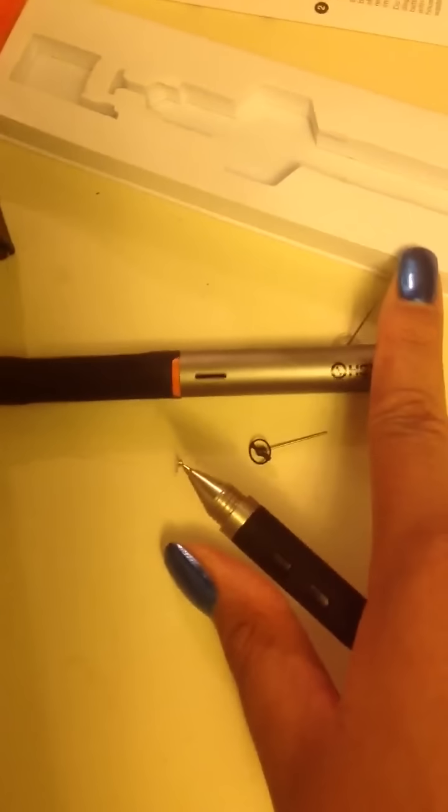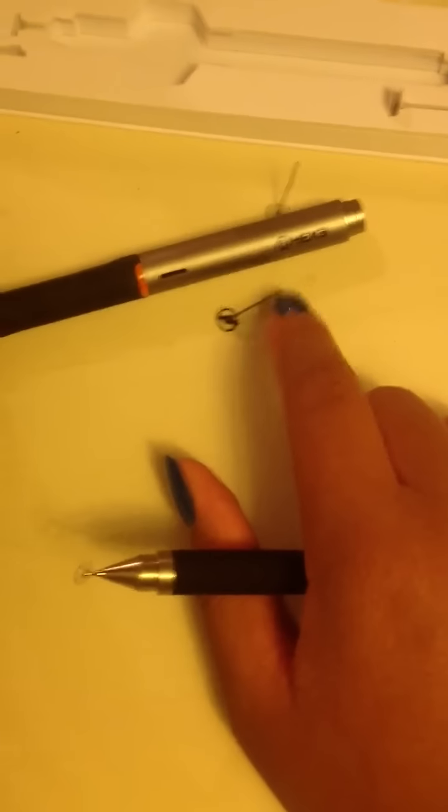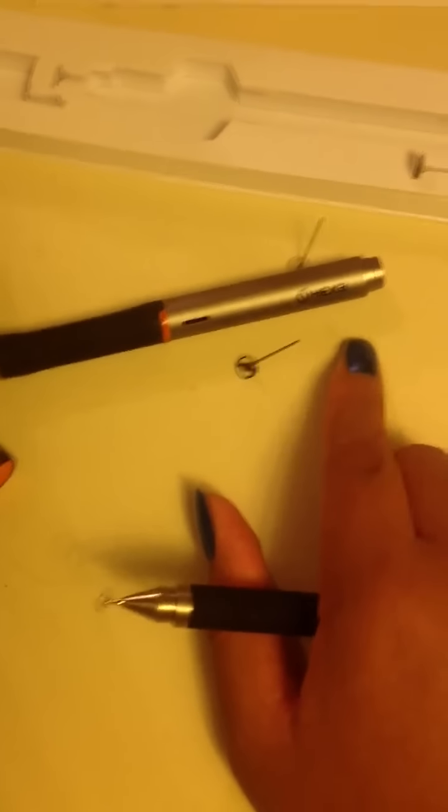And luckily I do have a screen protector on, and you might be like, oh, well, that's why the stylus isn't working right. No, I contacted their company, and that's one of the things that they asked me, did I have a screen protector on when I was using the stylus, and I said I did. And they said that screen protectors on your iPad will not affect the functionality of the stylus. Sometimes it will, most of the time it won't. It's very rare that it will, so that was not the case.